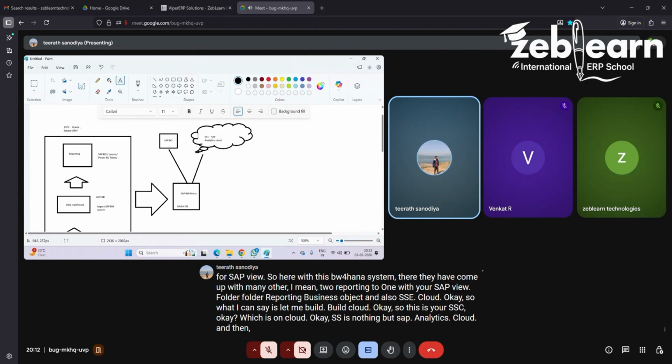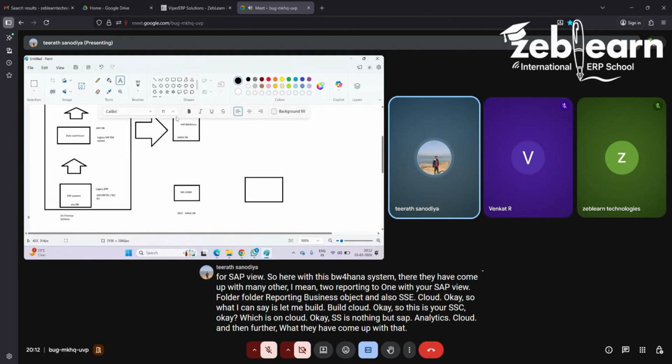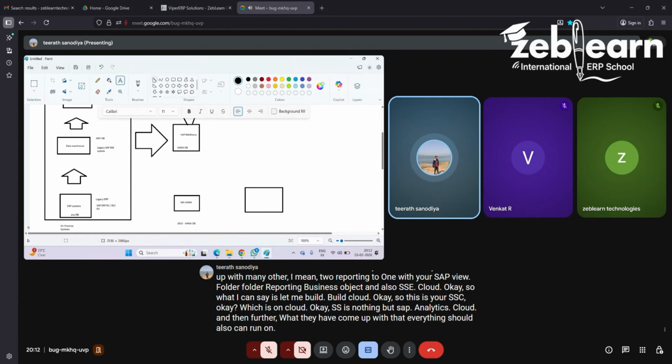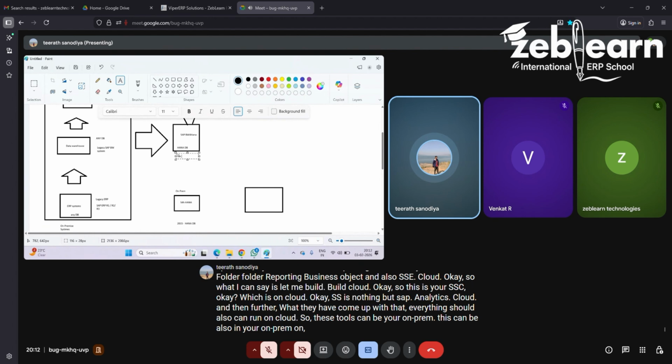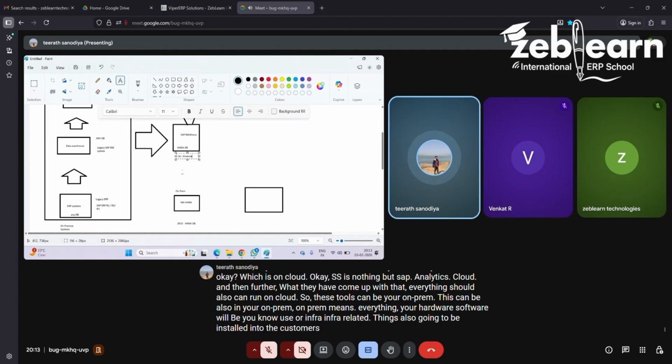And then further, they came up with the idea that everything can also run on cloud. So these tools can be on-prem. On-prem means your hardware, software, and infra related things are installed on the customer's premises.